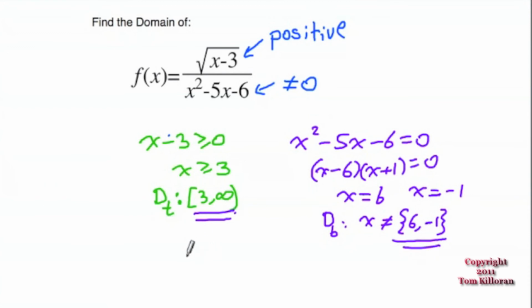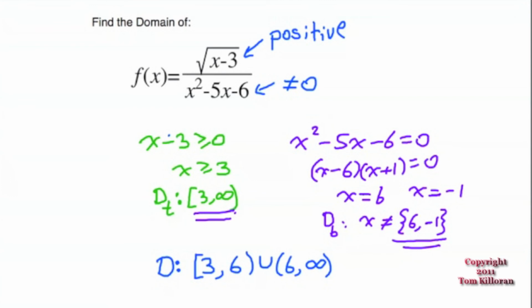So we have to push them together and see what works for both of them. The domain of the whole thing is going to start at 3. We can't get any smaller than 3. 2 is not going to work in the green part, but it would work in the purple, and I need it to work for both of them. So it's going to start at 3 and work its way up. Negative 1 doesn't even come into play here because it's less than 3. But that 6 is a problem. When we get to 6, we're going to have to stop and jump over it, and then start up again at 6 and go off to infinity.